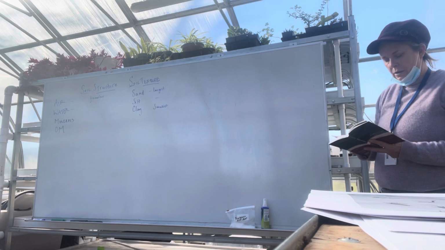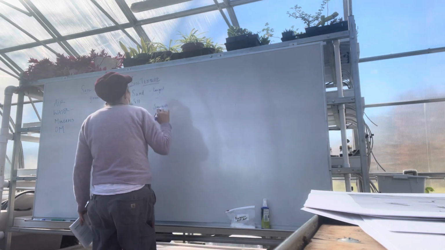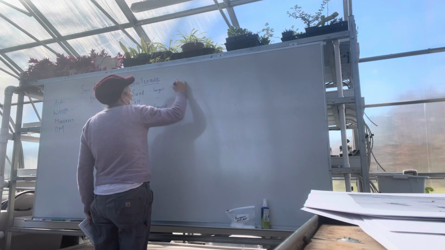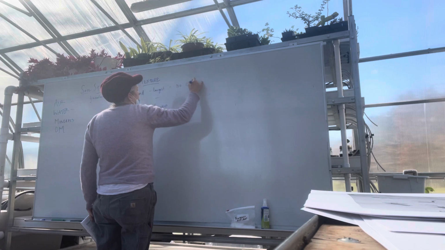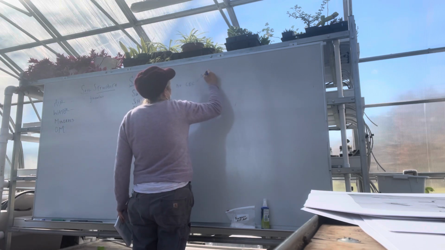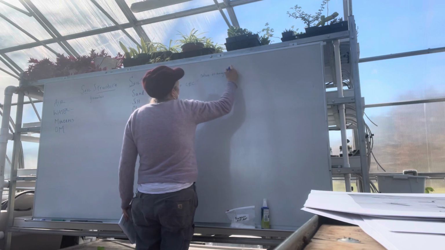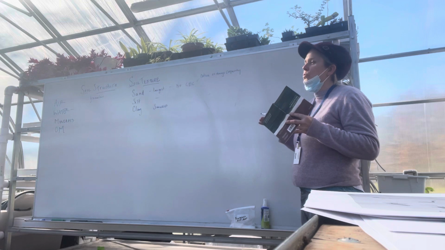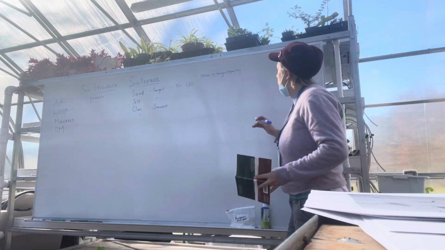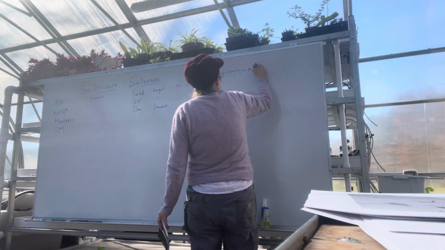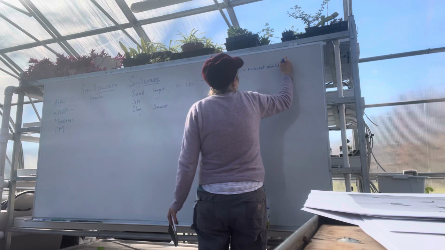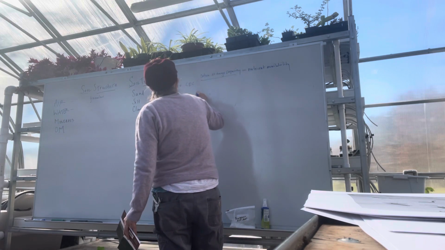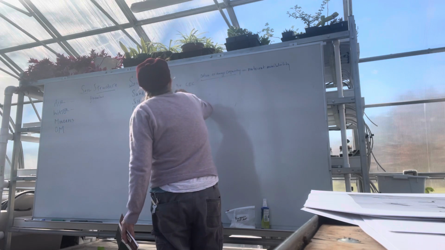And let's see, what else do we want to say about these three? So sand, the book calls it not chemically reactive. What does that mean? It means it does not have what we abbreviate as CEC, which stands for cation exchange capacity. Cation exchange capacity is simply the ability of the soil to retain nutrients and make those available to the plant. So this is all about nutrient availability. Sand does not have this, however, clay has the highest CEC. And then silt is in the middle again.